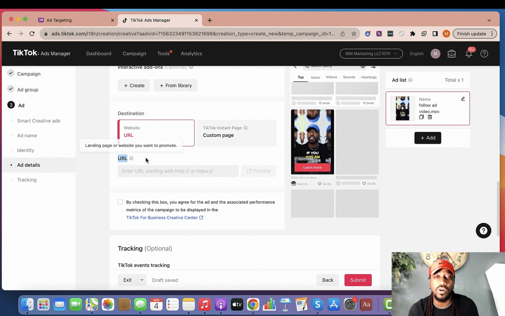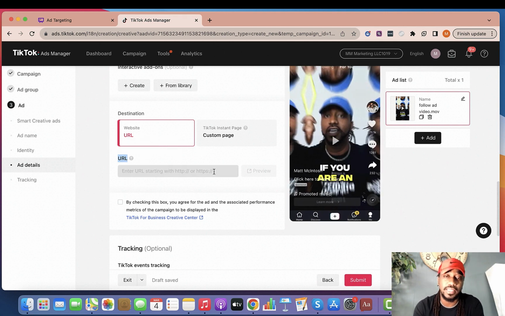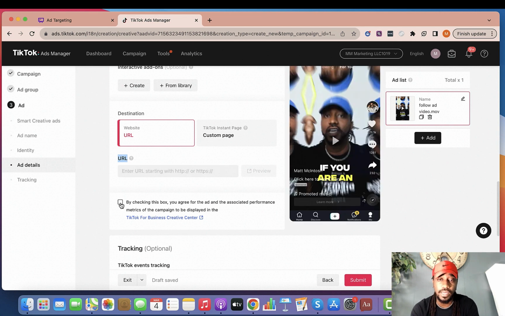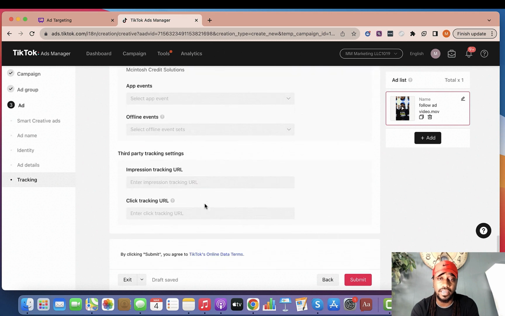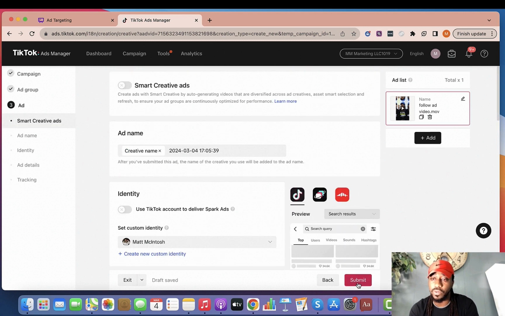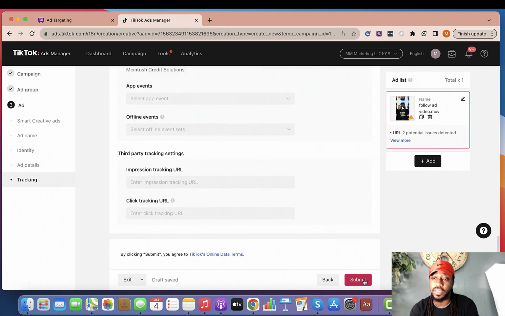On your URL, make sure you can try your landing page out, and sometimes they'll let you know exactly what it's gonna be. Sometimes you might have to just send them to a booking page. And so yeah, you check that. Then you go down here, you don't have to do none of this right now. Pretty much want to get that first ad up. We're going to go back through here. Let's go to submit. But yeah, you'll want to go through here and then click submit, and then you'll be back out here on the campaign. So let's go back to the campaign.